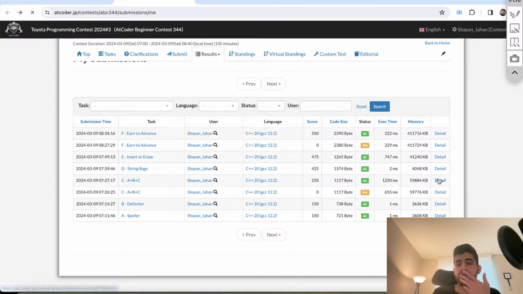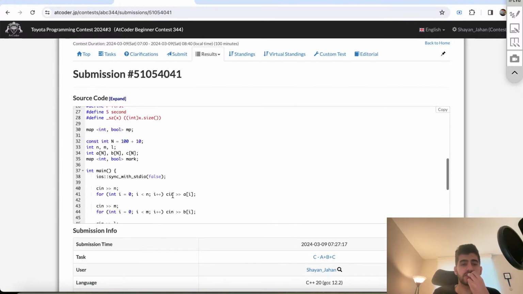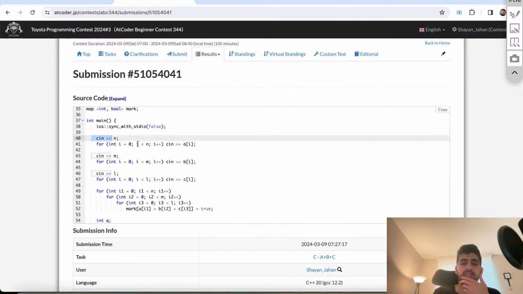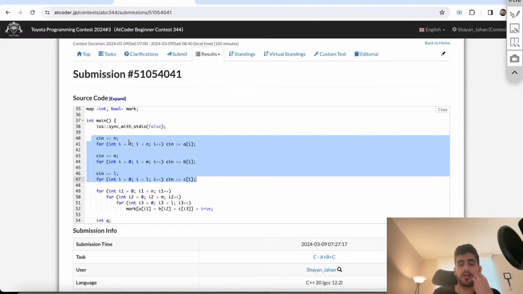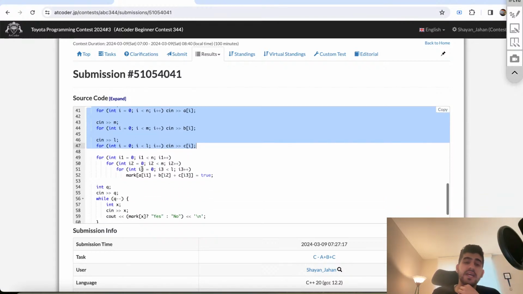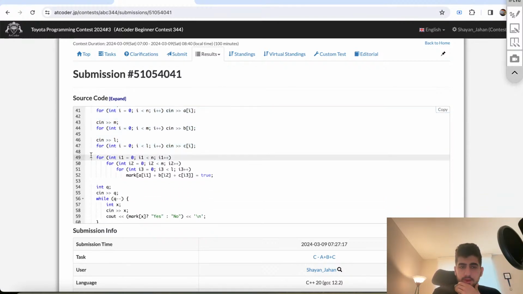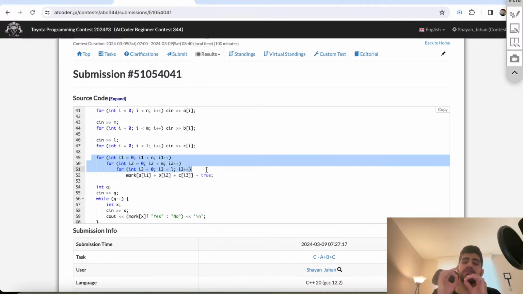So if I show you my code, it's something like this. I cin all the values for the three arrays, and then I have a for loop on three indices of these three arrays, and I say that mark of A of i1 plus B of i2 plus C of i3 is true.